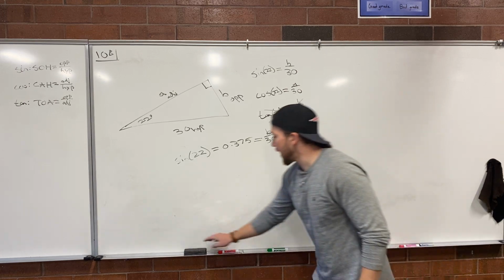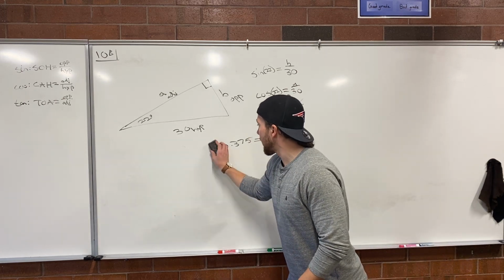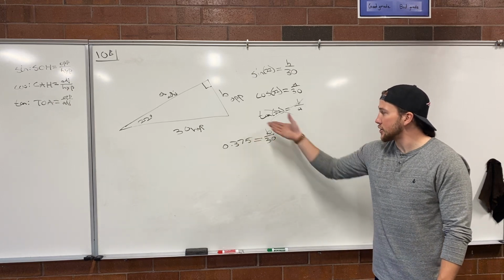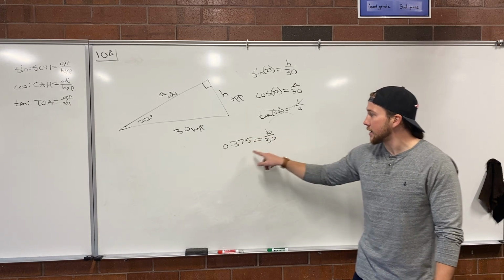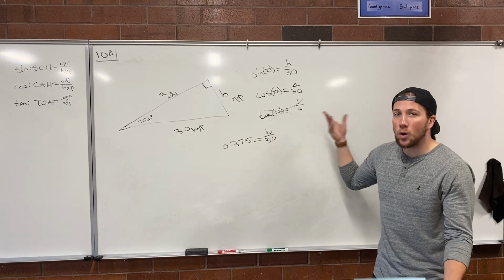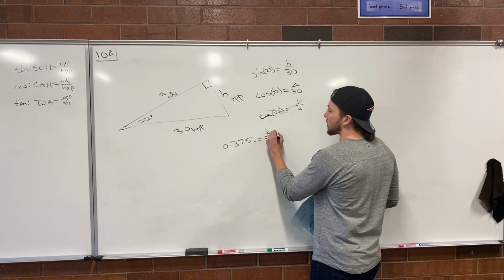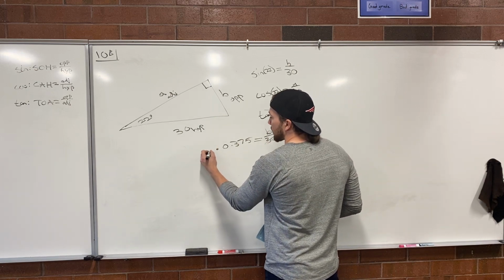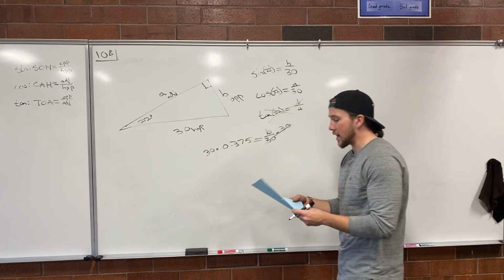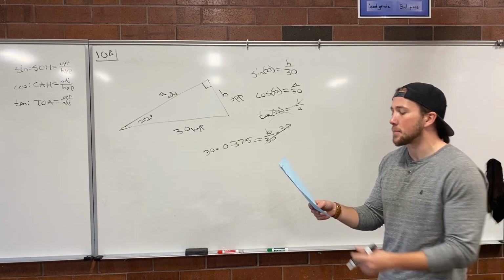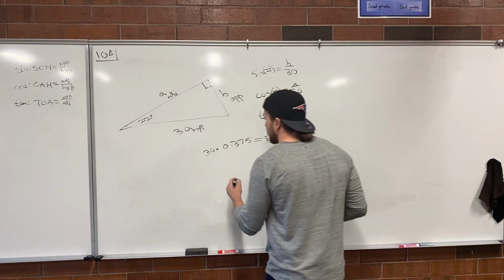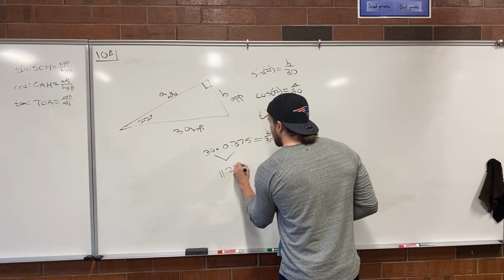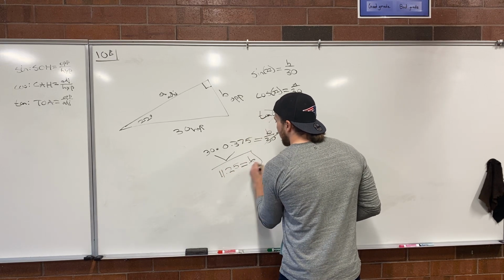Okay, so now I can even erase this. So now I've just got a regular equation. We could all totally figure out how to solve this now, given just that it's one variable divided by 30. We want to get the variable by itself, so what am I going to do? I'm going to multiply both sides by 30. Okay, so multiply by 30 there, it cancels. Multiply by 30 here. 30 times 0.375 is approximately 11.25. Okay, so this gives me 11.25 is going to be our side length B.